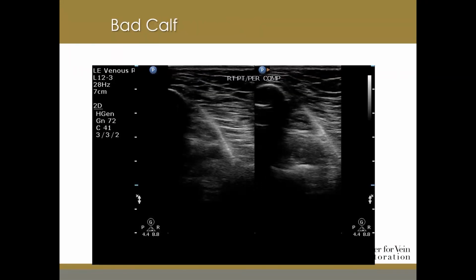And lastly here, because of the artifact of the bone, the posterior tibial and peroneal veins that are trying to be represented here are poorly appreciated because of the attenuation, the loss of signal off of the bone. Moving more medial where there's more tissue would have helped to demonstrate what is trying to be shown here and allow it to be a bit better appreciated.